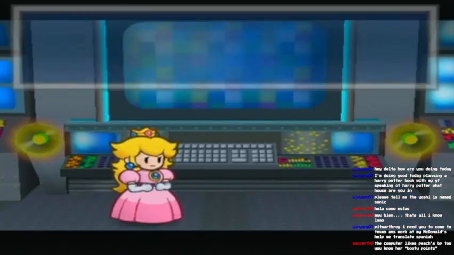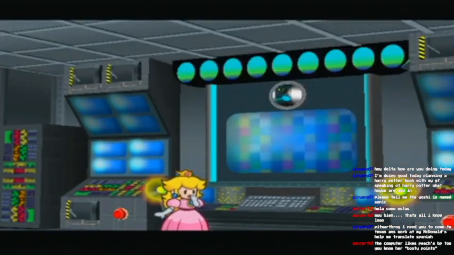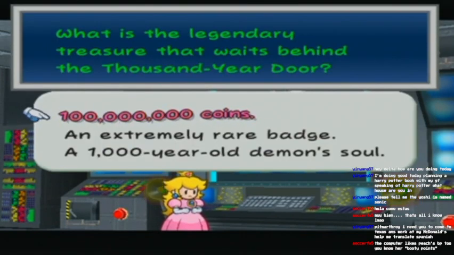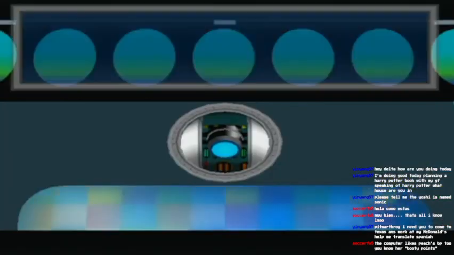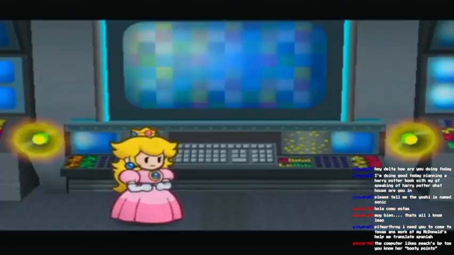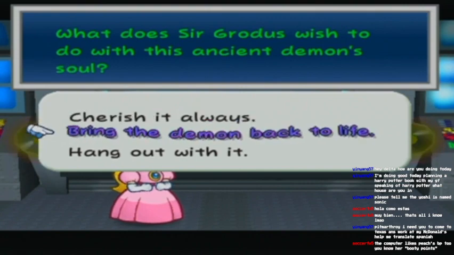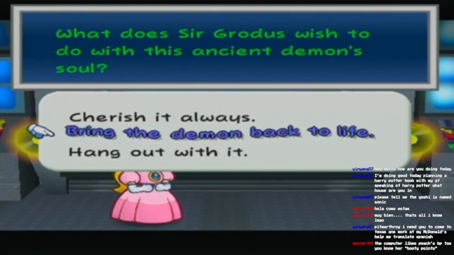What is the legendary treasure that waits behind the thousand-year door? 100 million coins! Nope, 1,000-year-old demon soul. What does Sir Grotus wish to do with this ancient demon soul? Hang out with it. Cherish it always. Bring the demon back to life.